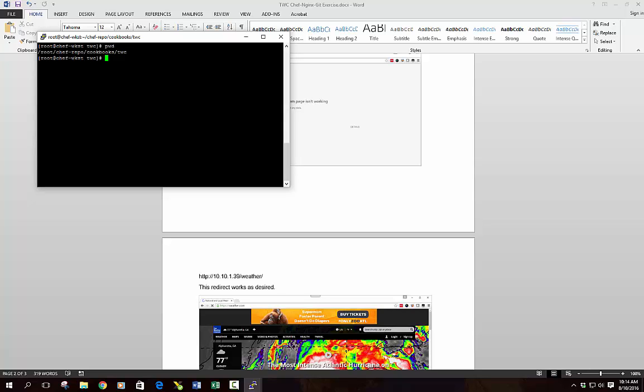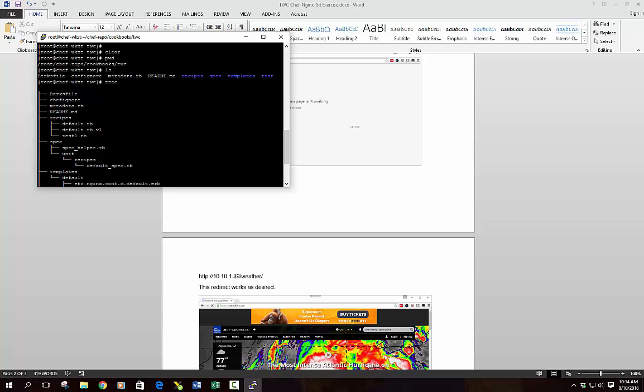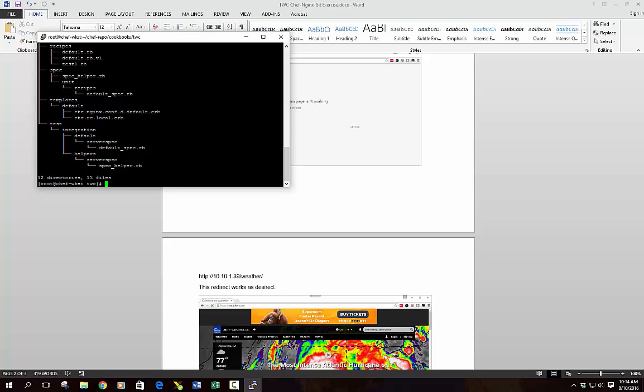So here, if you look, we're in the cookbook directory for the exercise, and under here we have the recipes directory and the templates directory. If we do a tree, it'll display all the different things under the subdirectories in the files.